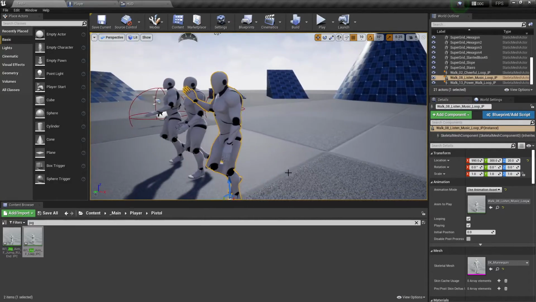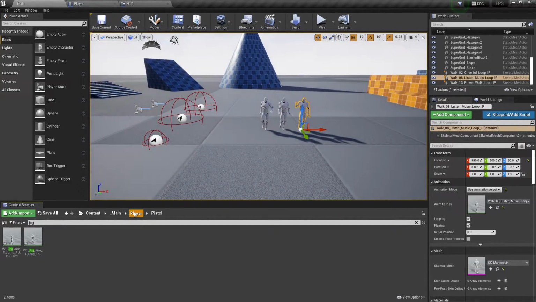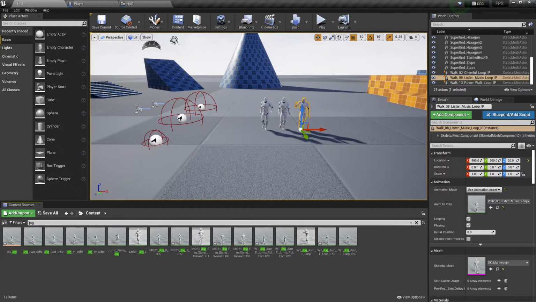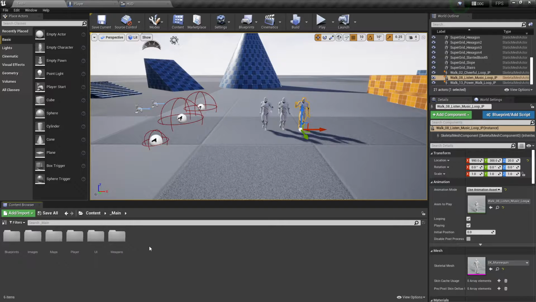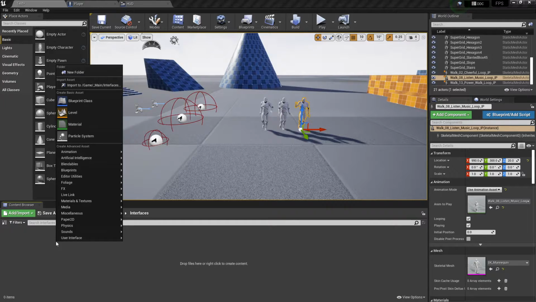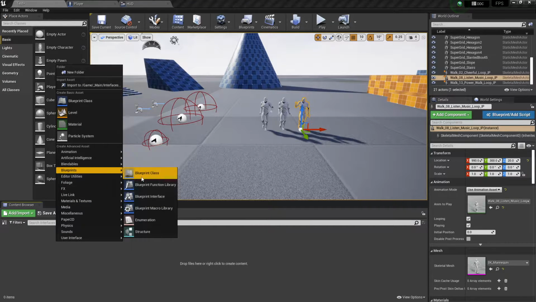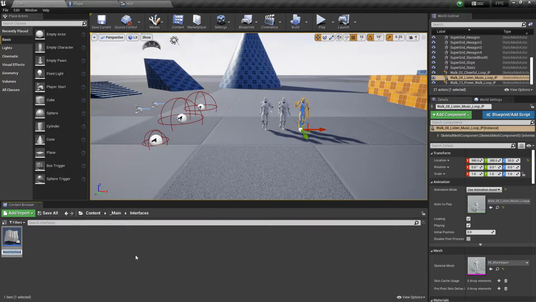All we need to do is make one more thing, which is a folder inside of our main folder. We need a folder called interfaces, and then inside we'll right click, hover over blueprints, and we need a blueprint interface, and we'll call this int underscore combat, or no, let's not do combat.